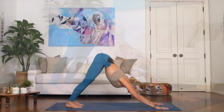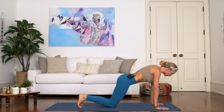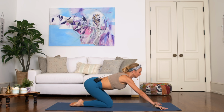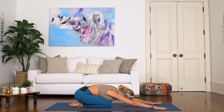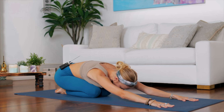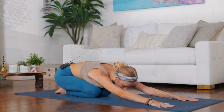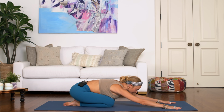And then slowly, once you're ready, lift the heels, drop your knees to the mat, and let's just sit back over to child's pose to close off this very quick, fiery little practice that we did together. Keep reaching those fingertips to the front of your mat, forehead down, and take last final two deep breaths, connecting your breath to the body. And then allowing yourself to surrender. Let's let go. And one more time, deep breath in. And exhale, let it go.